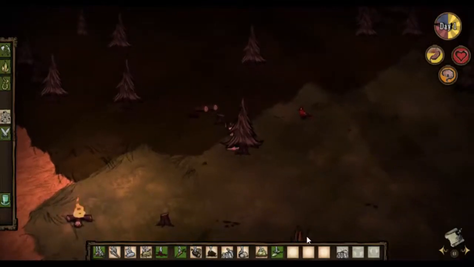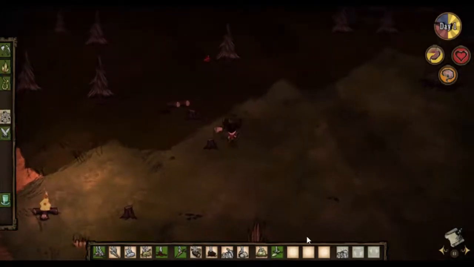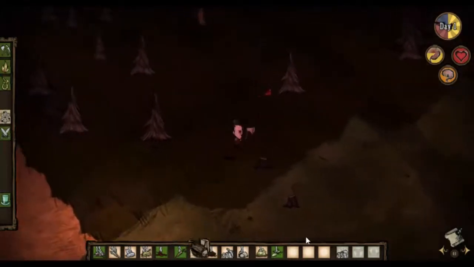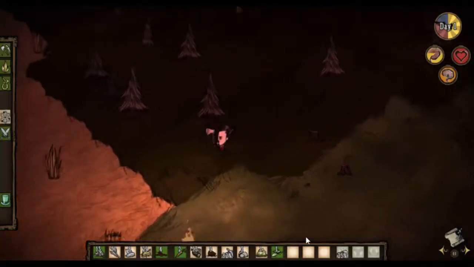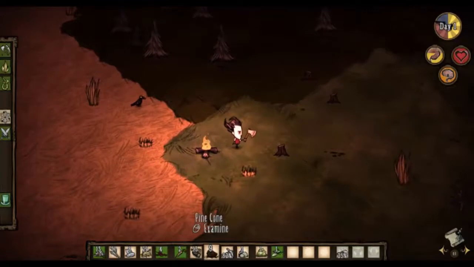Alright, so let's get ourselves some firewood. It's very, very nearly dark. The second it does become dark, we're just going to run back towards the fireplace. In fact, we might as well do it now. Here we go. Okay, so here we are, safe by the fire. We're going to be alright all night.